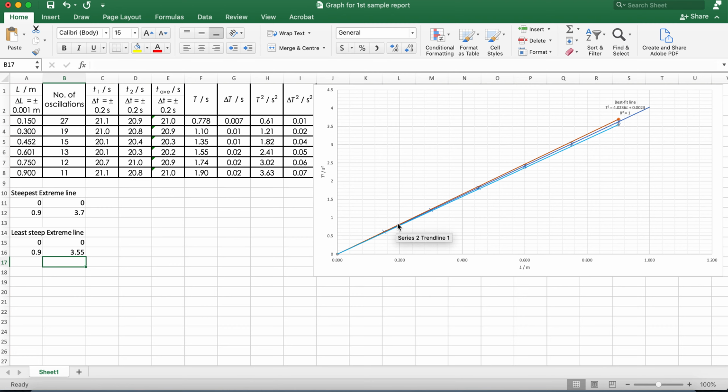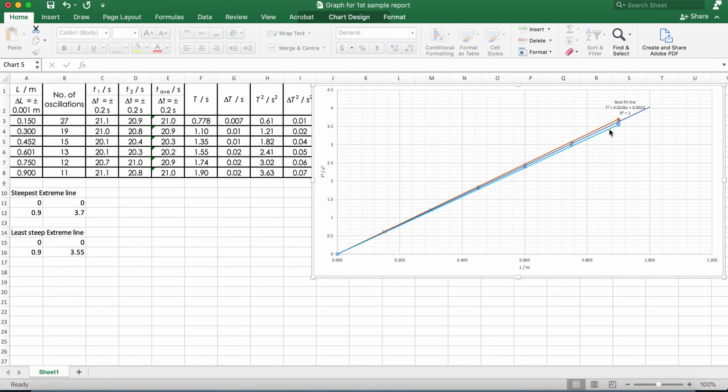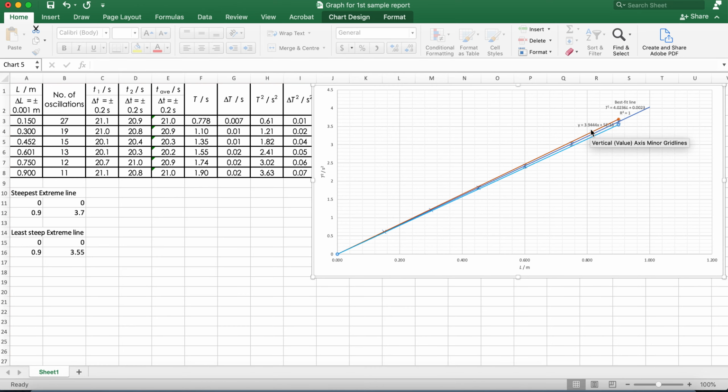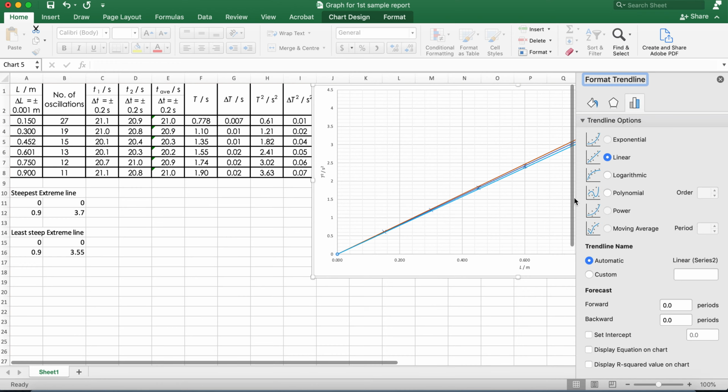Now for these two extreme lines, I also need to insert, I format the trend line, I insert the equation. I display the equation for both extreme lines. I do not need to display the R-square value because it will surely return a value of 1 based on the 2 points I inserted.